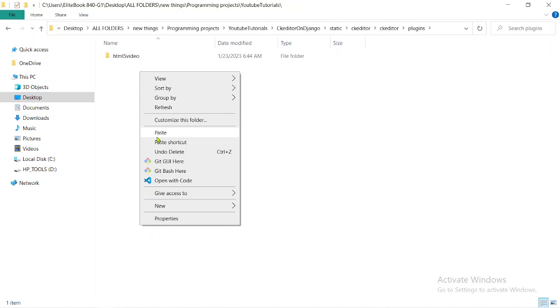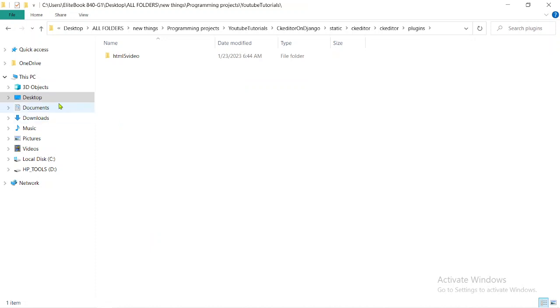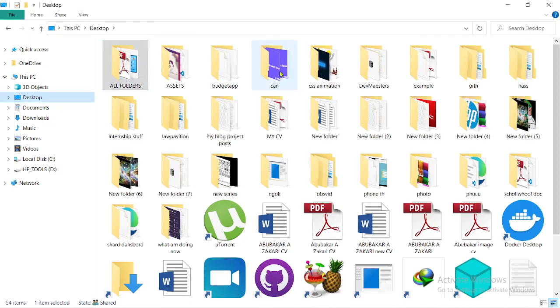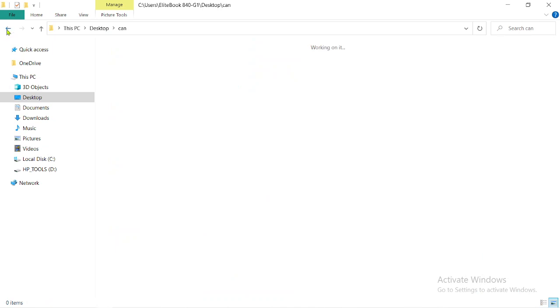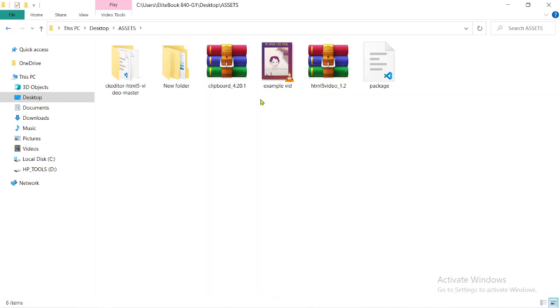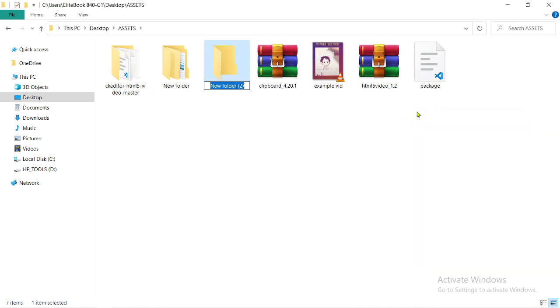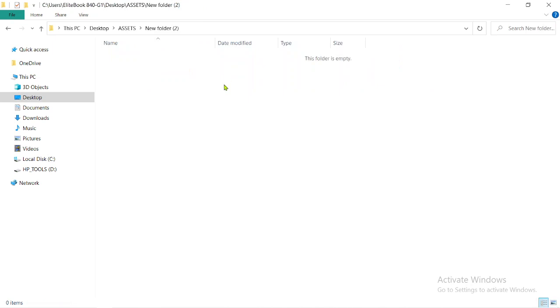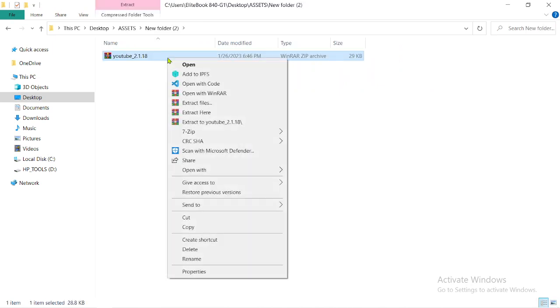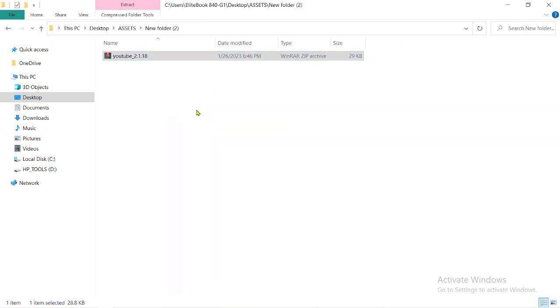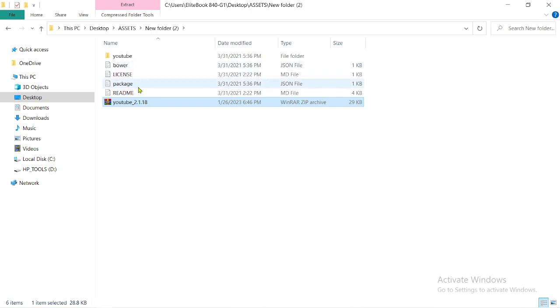Okay, let me see. All right, the best thing, first of all, is to copy it to a separate folder. Let's say something like this. Create a new folder for it, just somewhere random in your system, so that you can extract it. Now you don't need all of this.